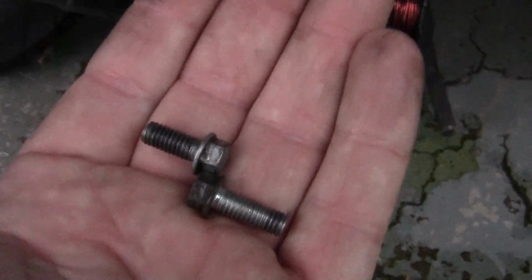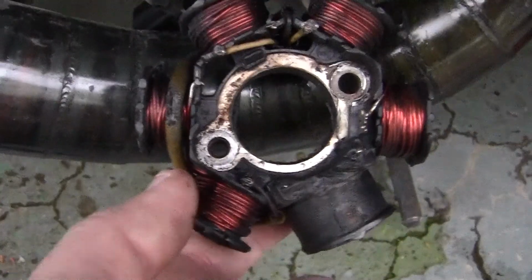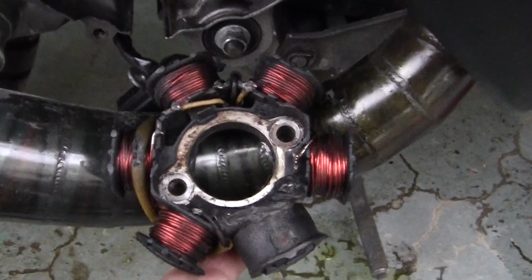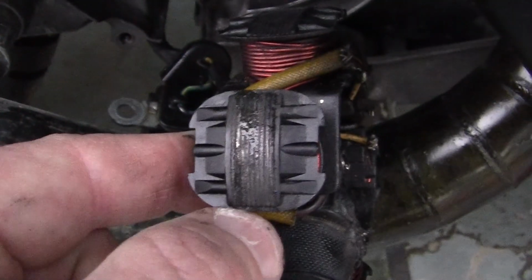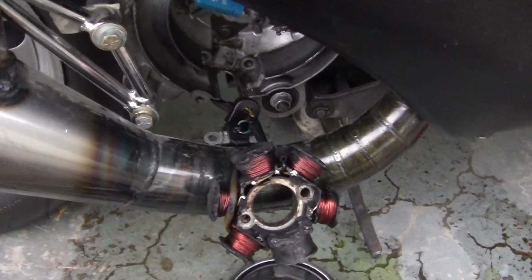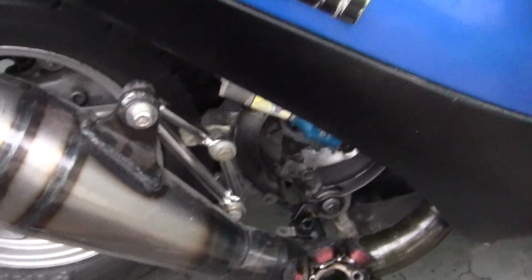That mistake of me not putting them in and securing this alternator to the motor just cost me $400. This $250 little clusterfuck is dead. I don't think there's any way I can use it. The wiring is okay, but the magnets are all chewed down because they've chewed into the magnets here. Now the good part about this story is I found the problem. Another good part of the story is that I have two extra spare alternators that I got with two extra motors that I bought.